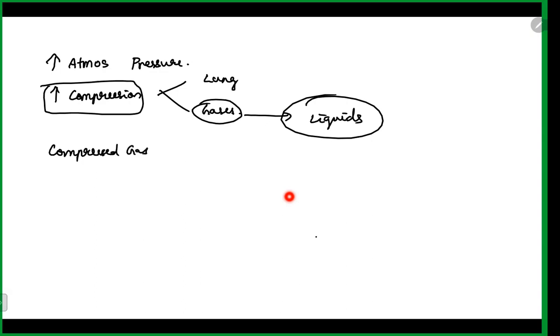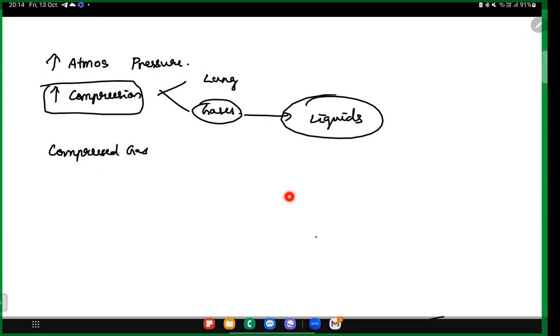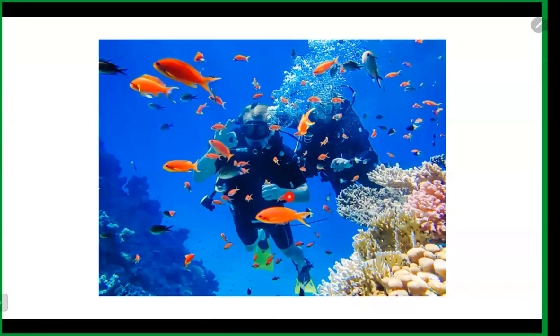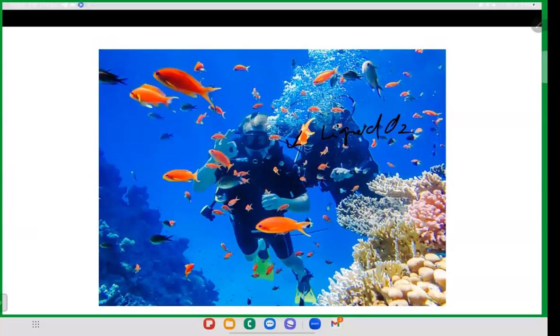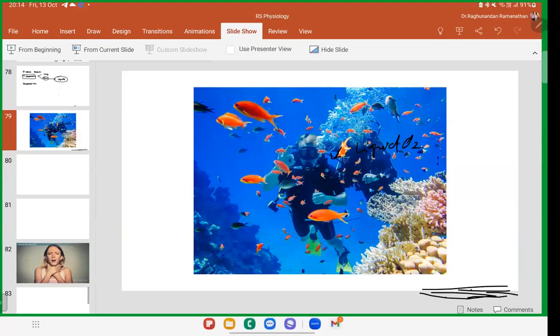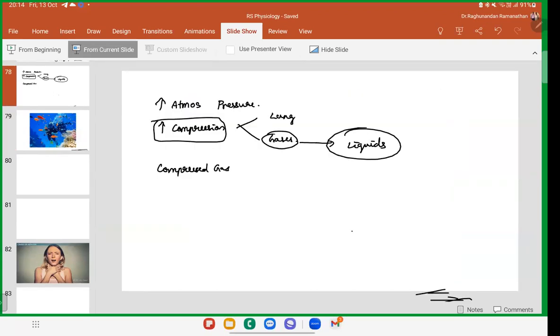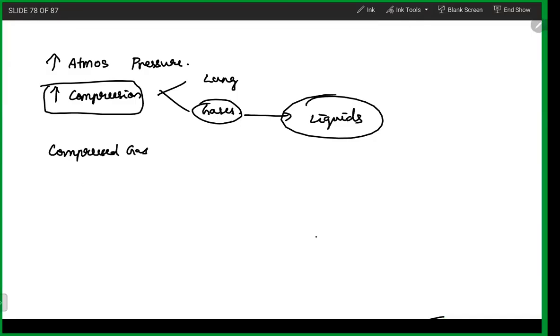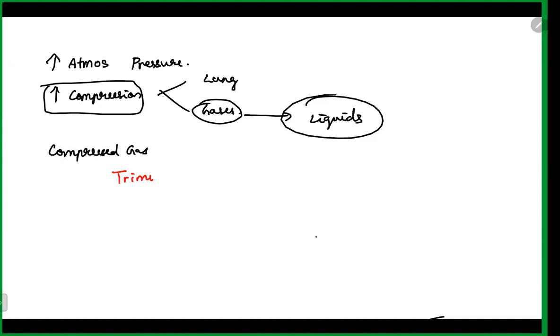Have you seen this in the picture? I think it is there. They will be carrying an oxygen cylinder, right? So how will it be? It will be liquid oxygen, in the liquidized form. But basically there is a concept that in these conditions, you have to carry not oxygen in liquid form, and not just compressed air from the atmosphere. Instead you have something called trimix.